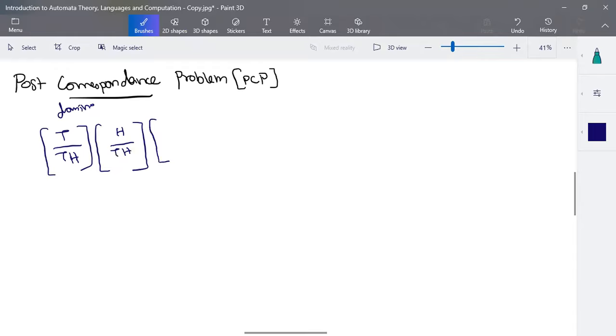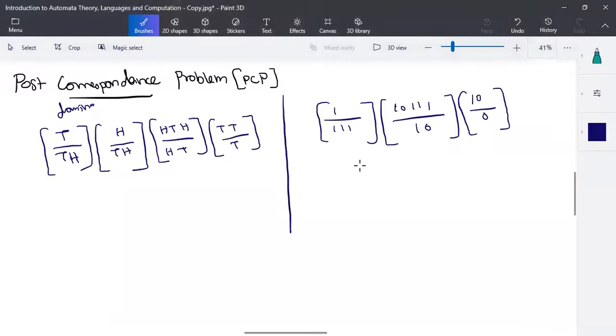Okay, so I'll take one example. I'll show you how it is exactly working. So these two examples I'm going to show how to find a solution for it. So first consider this set of dominoes. I'm going to rearrange these dominoes such that it is going to have a solution. Solution in the sense that while combining all the numerators and combining all the denominators, they should be equal.